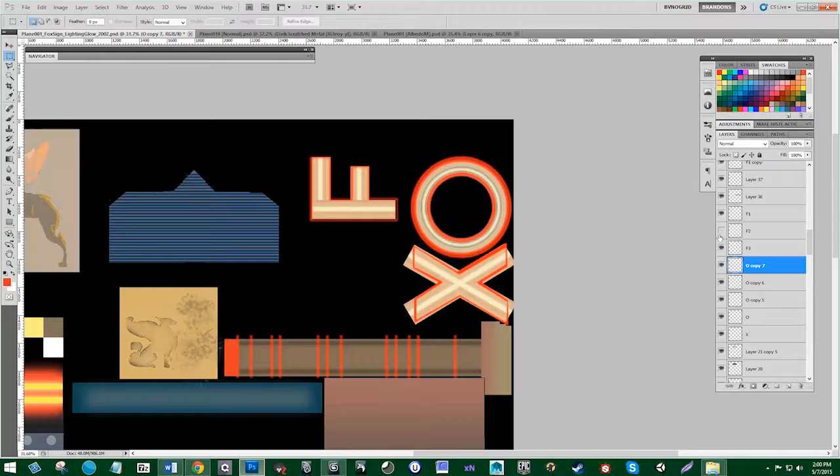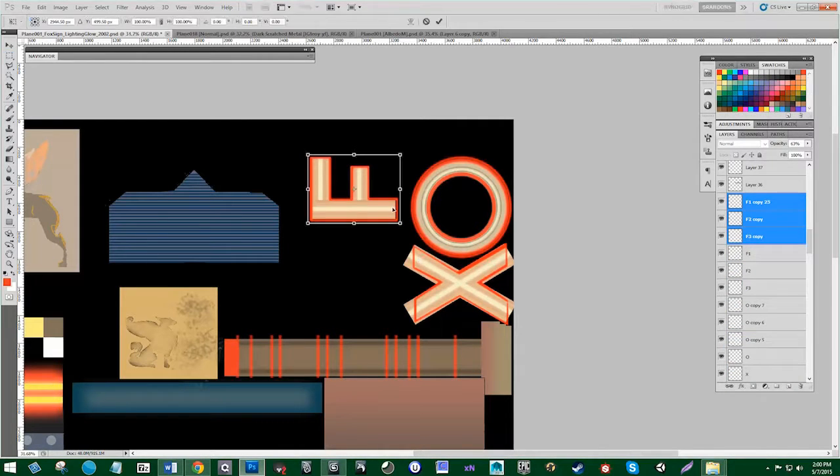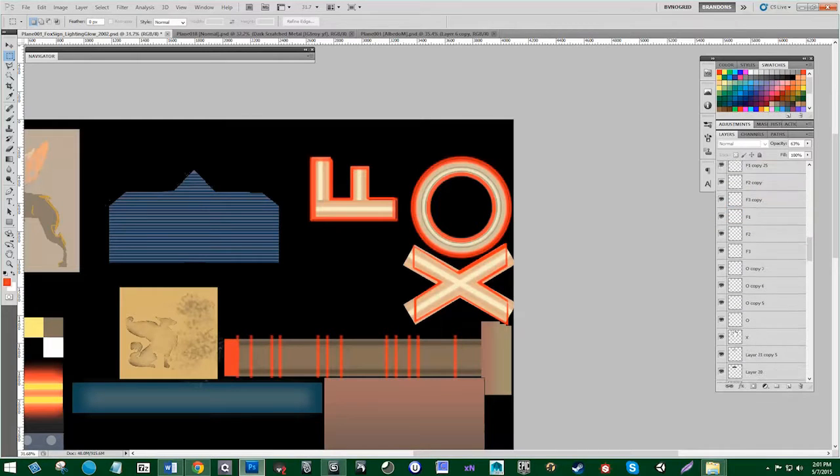Okay, so I'm just going to copy this red a few times. In fact, I'm probably going to do it to the other letters too, just to kind of make it more red. It doesn't seem like it's red enough. That might have been too much. Okay. Actually, I'll take this one and move it more to the center, because it is going to be red in the center as well. Maybe we'll copy that one more time.